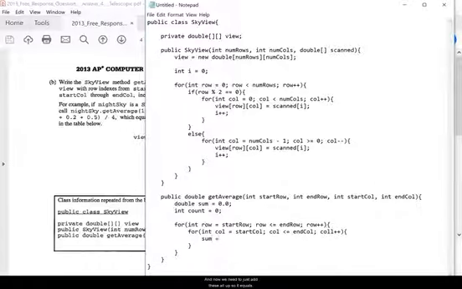And now we need to just add these all up, so sum plus equals view row col, and then count plus plus.